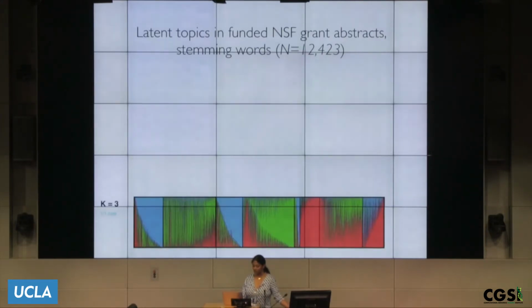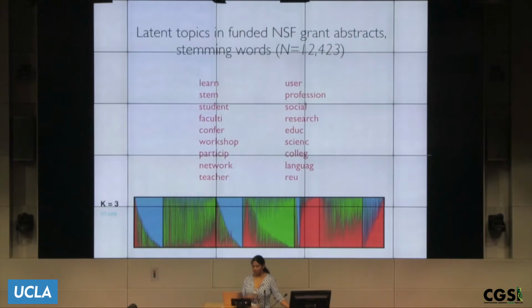Okay, so now what's happening? What red actually is, the terms that are most distinctive for red are completely terms that are used generally in the broader impact. So STEM education, student, conference, workshop. I'm putting this up because I know you're going to work on the CGSI renewal in a couple of years. It's an NIH grant.